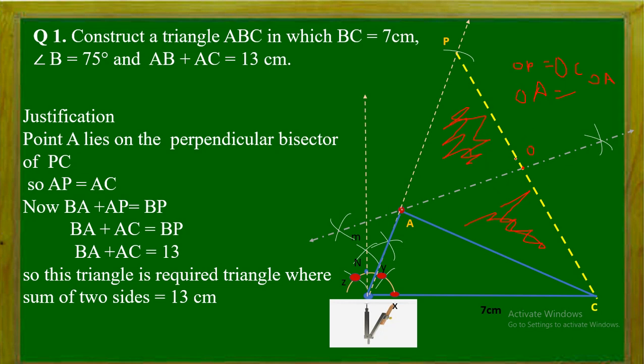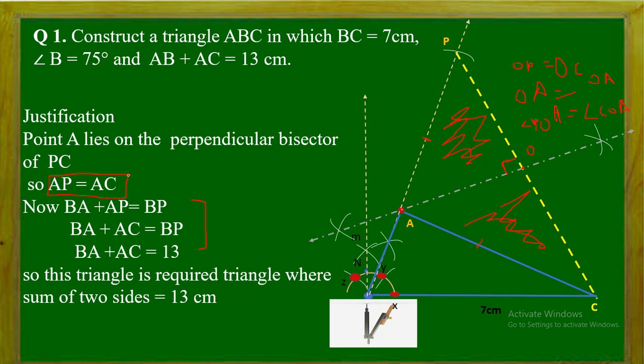And the third thing is, as this is the perpendicular bisector, angle POA and the other angle COA are equal to 90 degrees. So here, by the RHS congruence rule, we can say these two triangles are congruent. And now if the triangles are congruent, then we can say the line segments PA and CA are also equal by CPCT. Then we write here that BA plus AP is equal to BP, and these three steps will come out after the process where we prove that the triangles are congruent, and by CPCT we can write AP is equal to AC.